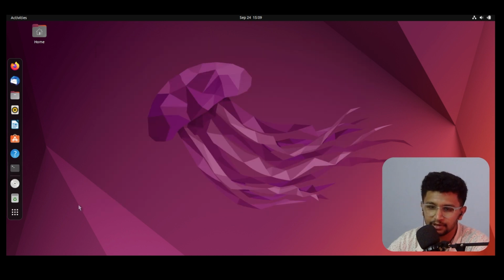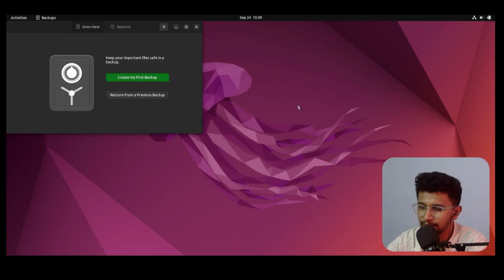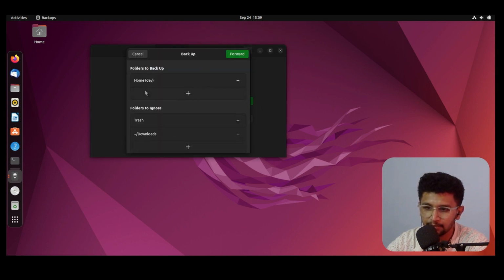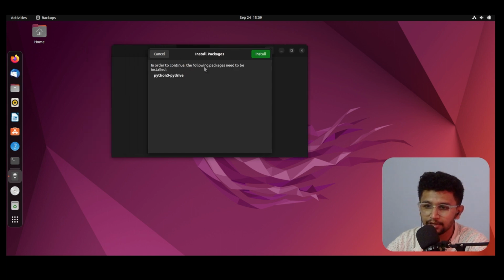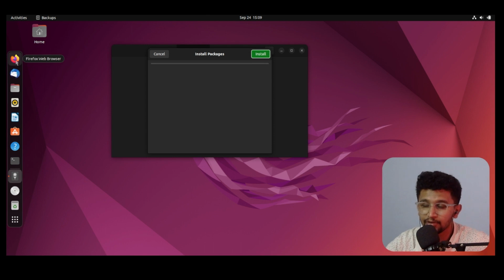Okay, the next thing is that whenever you are keeping some important folders in the VirtualBox, the first thing you need to do is back up the folders. You need to go here, click on this backup, and then click on create my backup location, and then select which location you need to back up, whether it is home or downloads. Okay, let me forward this, and then I need to choose Google Drive, and then okay, after that, in order to continue, a package needs to be installed. Okay, I need to install that package. After that it will go to Firefox, and then it will ask me to log into Google Drive, so that it will store everything in Google Drive. Okay, that is one of the best backups I can say.